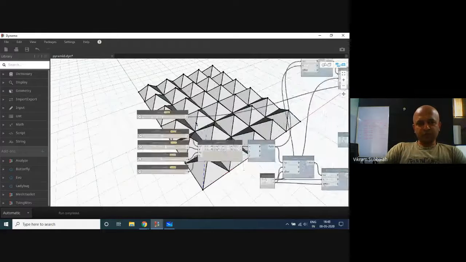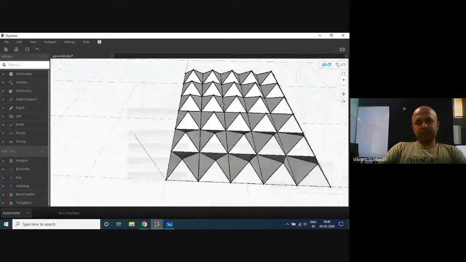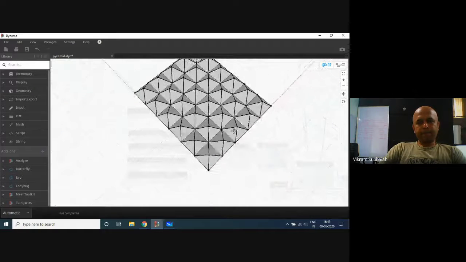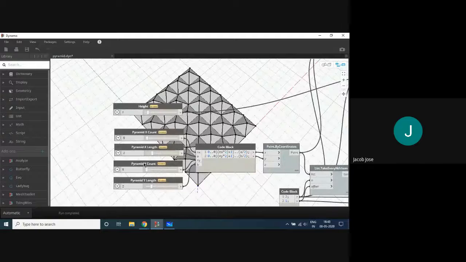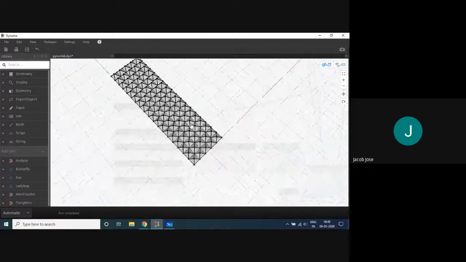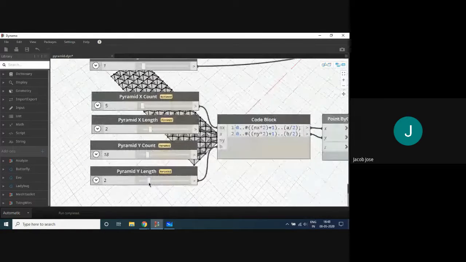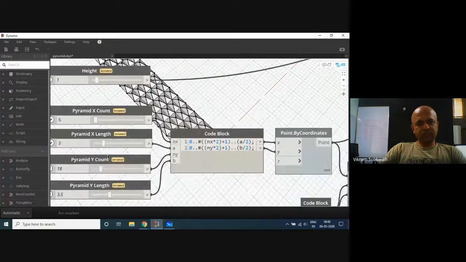Whatever you change here, this entire thing will just adapt to that. Yes. Okay, so the proportions you can change, you can do a lot of things, as long as it makes sense.